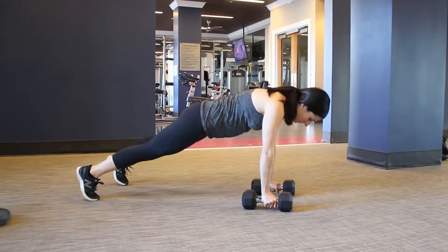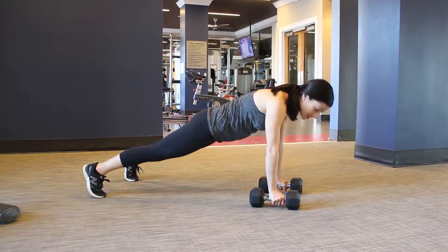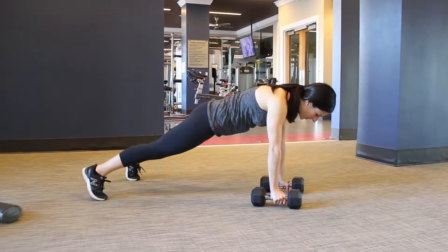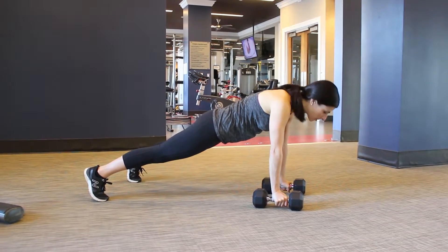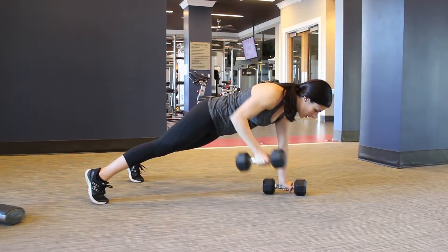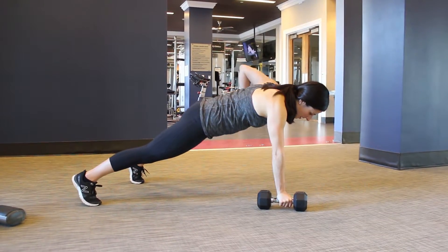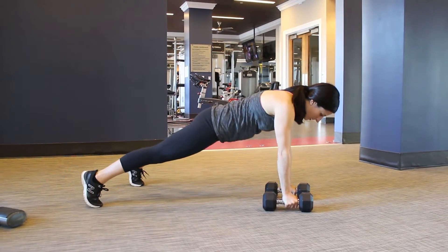You're going to come here, you're going to have your hands on your set of dumbbells in that straight arm plank instead of having your hands flat on the floor. Everything's nice and tight. You might want to have your feet a little bit wider than normal here because you really want to keep those hips square as you row the weight up on each side. So you want to be not there — right here.